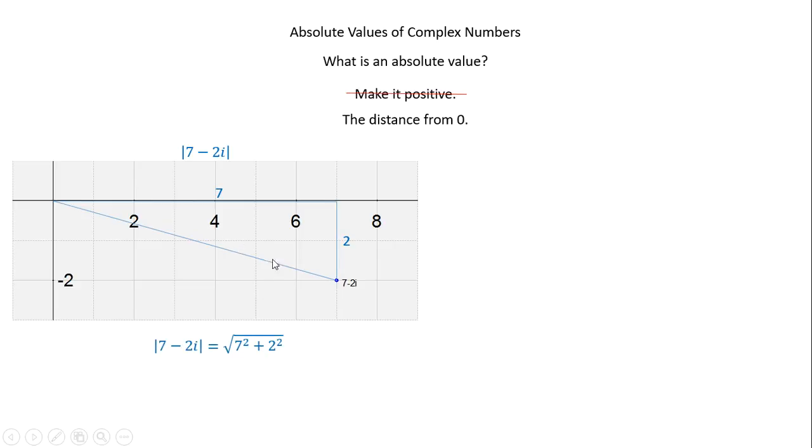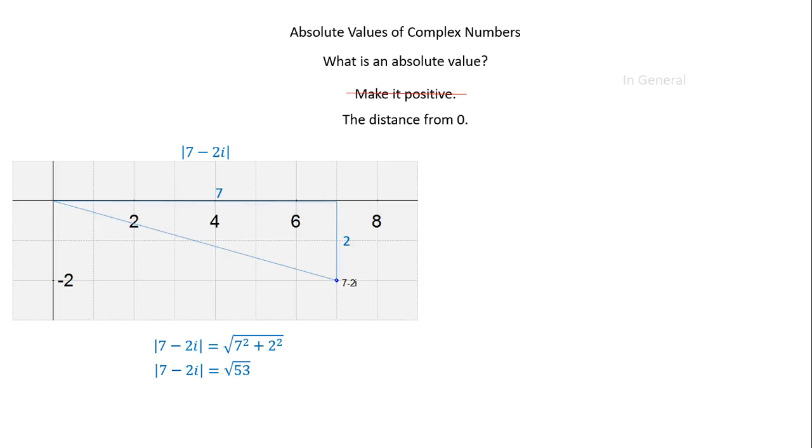We're going to do 7 squared plus 2 squared to equal the hypotenuse squared, and we can just take the square root. So the absolute value of this will be the square root of this squared plus this squared. And so 7 squared is 49, 2 squared is 4, add them together, we get the square root of 53. It's very possible we'll be able to simplify that, but not in this case. But here, the absolute value of 7 minus 2i is the square root of 53. And all it is is the Pythagorean theorem, which is just a distance formula, by the way.